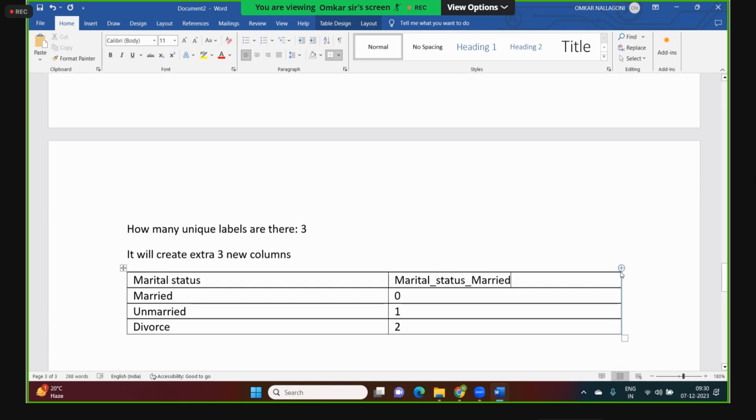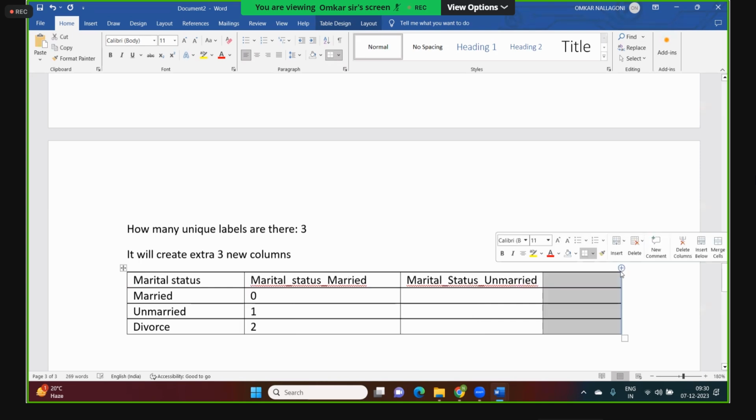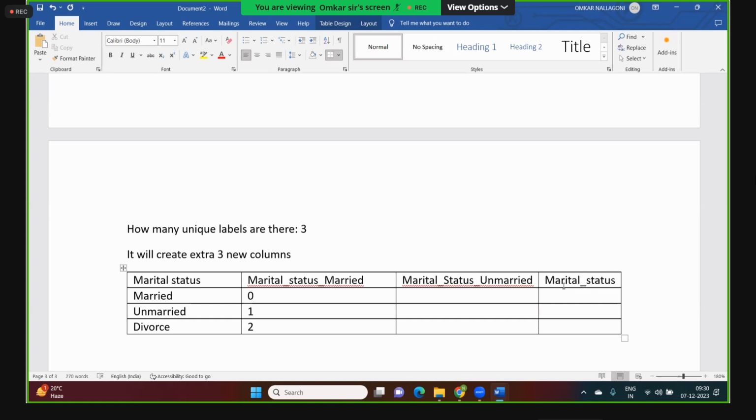What is the second label? Unmarried. And the third one is divorce. Marital status is the column name.